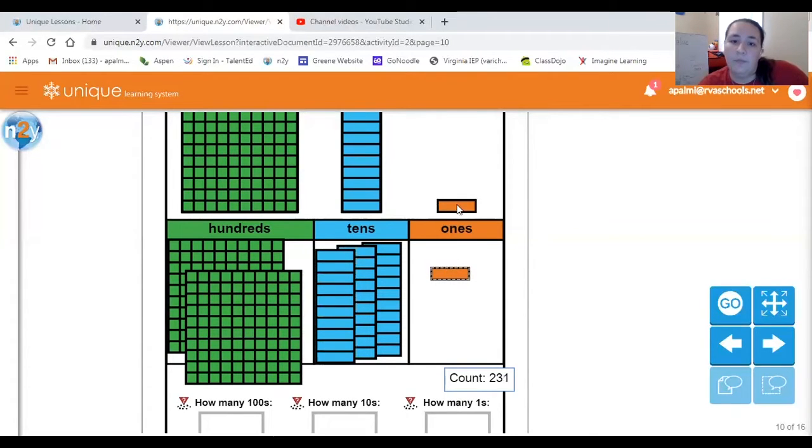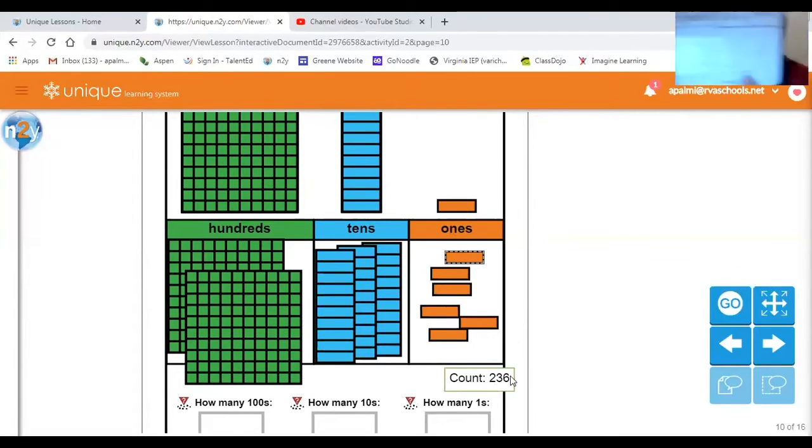1, 2, 3, 4, 5, and 6. And you heard that green ding noise. That means we have our number right. But just in case, we can go back and look at our chart that we wrote down and see I have a 2 here and a 2 here. Excuse me. I have a 3, and then I have a 3, and I have a 6, and my last number is a 6, okay?